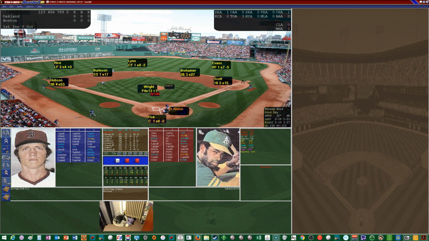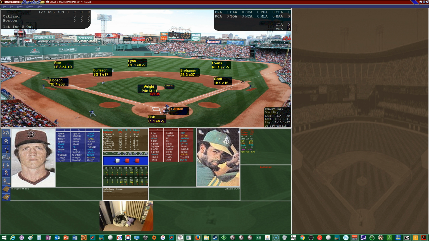Alrighty, and as you can see, the weather has changed to a good day, probably because I accidentally closed the game and reopened it. So maybe that changed the weather there. So we're just going to say that this is New England, so anything can happen. It can go from a bad day at one moment, and then all of a sudden, within a matter of hours or even sometimes minutes, the weather can change. Weather is known to be very fickle around here, so we'll go with that.